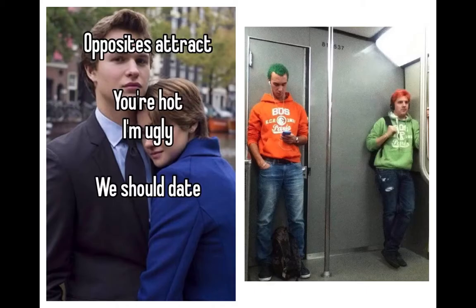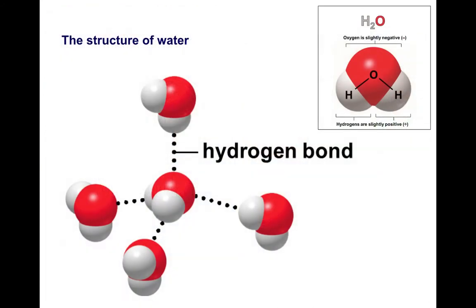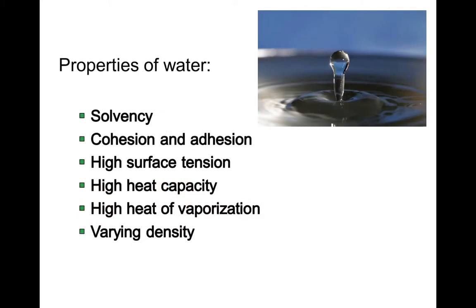We remember opposites attract each other. Well, when we have multiple water molecules, some have oxygen ends that are slightly negative, and some have hydrogen ends that are slightly positive. Now there is an attraction from one water molecule to another, and this is something that we know as hydrogen bond. It is a special kind of covalent bond, and this is why water has all these unique properties that it has. So in your textbook, you will read more about the properties of water, but the rest of this presentation will give you a brief overview of these.